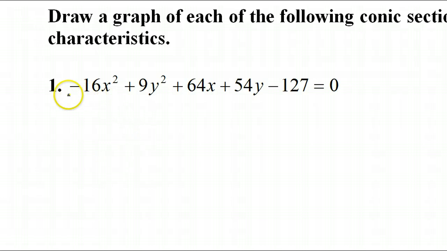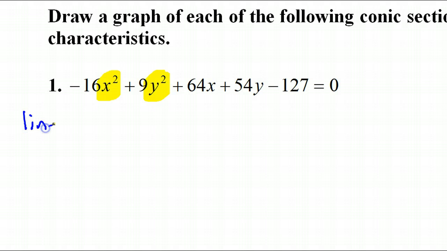First thing you need to do is decide what kind of shape you're dealing with. Which type of conic section? Is it a circle, ellipse, hyperbola, parabola? What's going on here? And to figure that out, all you really need to do is look at the x squared and the y squared term. Okay, first of all, if nothing is squared, it's linear.